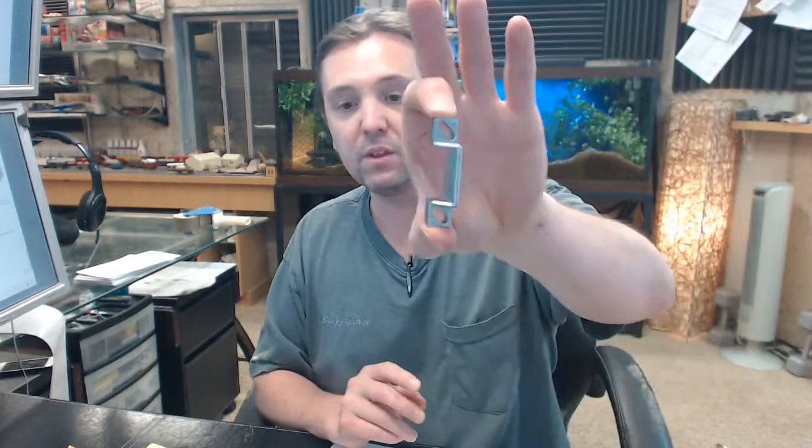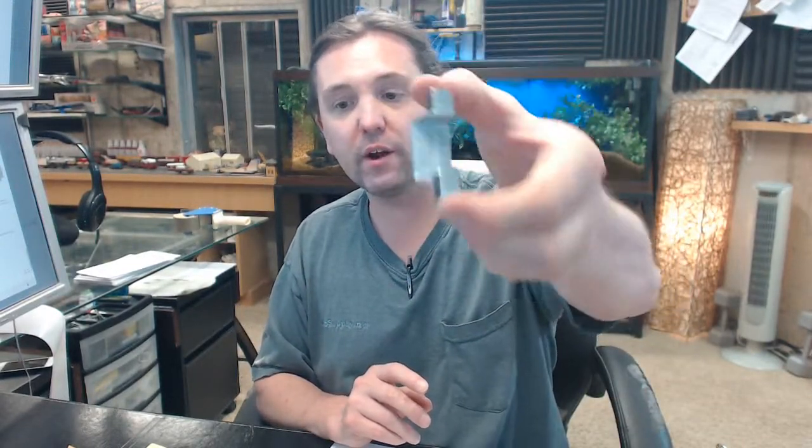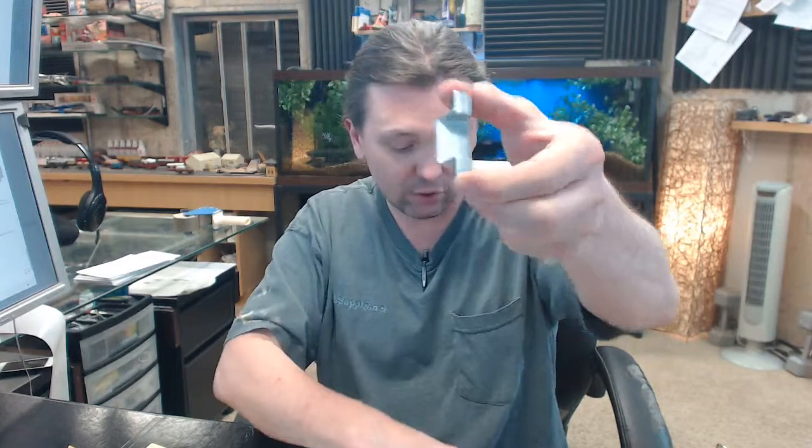Optional strike. Install steel strike on jamb to engage the latch bolt on the inside latch. That bag is going to come with a strike. You're probably going to need this, unless, of course, you have some provision on the frame for that. You might have a blade stop, or you might be reusing your existing one. The truth of the matter is, if one is required, one is included. Not only is one included, but there'll be a couple of shims, plastic shims, that you can use to pad that out should you need to.